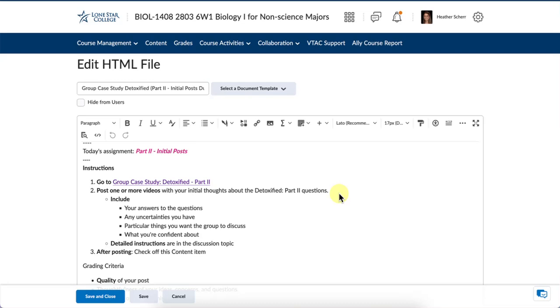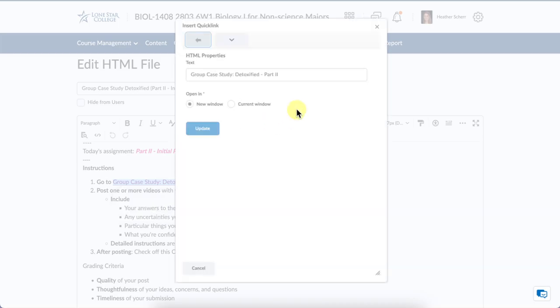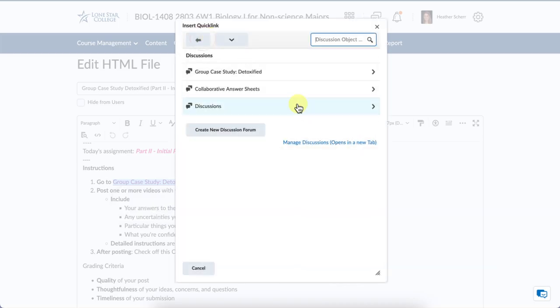So I think they've changed a discussion setting in D2L. I can't actually find information about it anywhere, but here's the situation. In our content, we have these quick links to discussion topics, and it goes directly to the topic, like where the students make posts. So if we look here, the quick link would be to directly here.